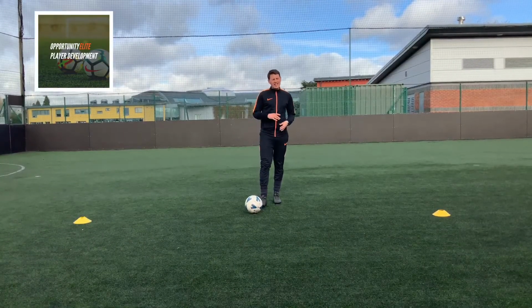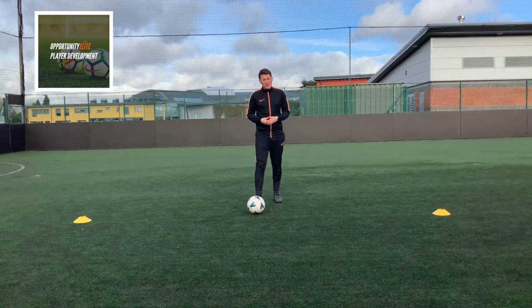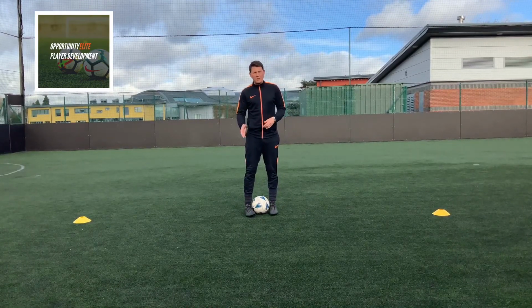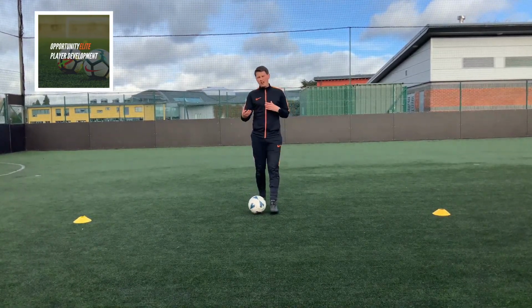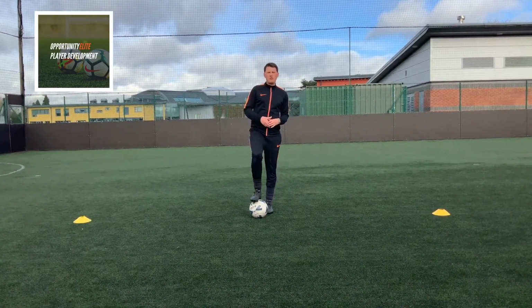It takes a long time to improve and get your weak side as comfortable as your strong side, but it's all practice. So we're going to give you some ideas here to help you use that weaker side and practice training on your own, or getting your players practicing that in warm-ups, just to help them improve their weaker foot.